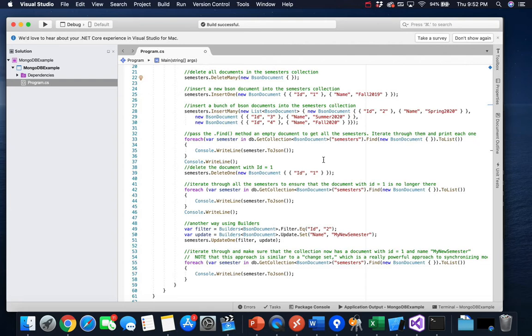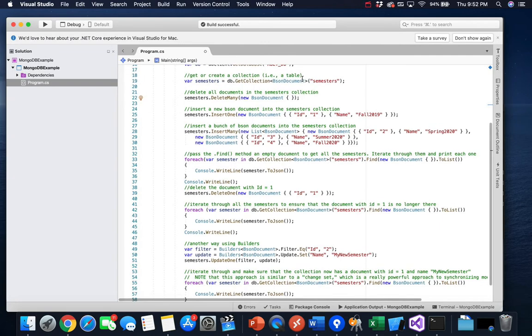One of the things that is also different from the T-SQL where clause perspective is that where clauses are really considered more of a filter situation than just a where clause. And so what you will find throughout is we'll be using either an explicit filter from the Builders class, or we will be asserting a partial document as a filter. If you do not pass a filter to an operation like delete, what will end up happening is you will delete all of the documents in the collection.